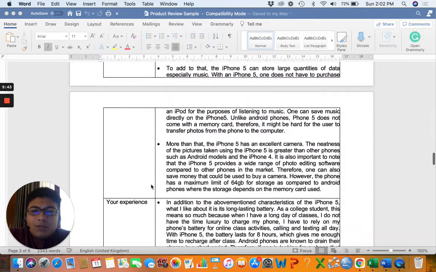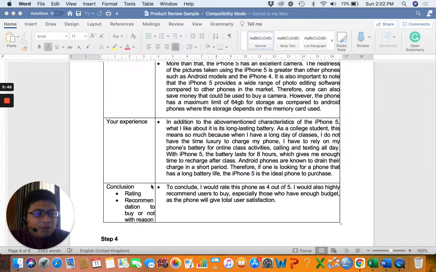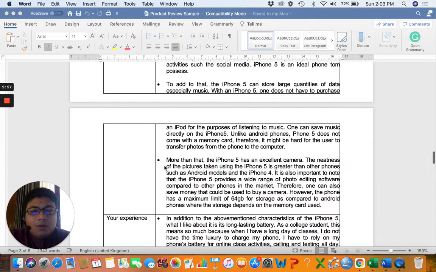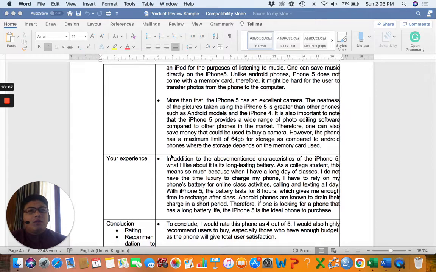So once you have done with the description and compare and contrast the strengths and weaknesses, you can also talk about your experience of using the product. So what do you feel about the product yourself? So this is your personal experience. In the previous part, we talked about the descriptions of the product, and at the same time, we compared and contrasted which is better, which is less better. But when we are talking about your experience, what do you feel about it? This is your personal view of the product, why you like it, why you dislike it, so things like that. Anything that is possible about your experience of using the product.